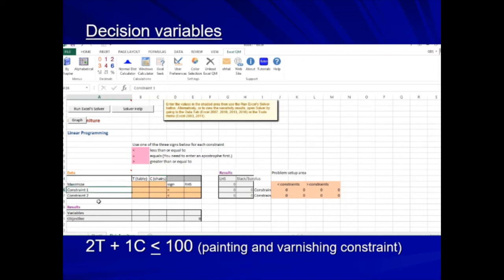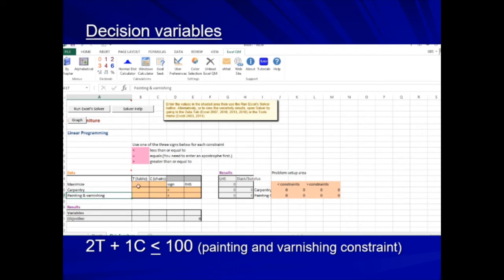So what are the constraints? In our Flair Furniture problem, we have first the carpentry, second is painting and varnishing. So that's our constraint. Just have to change that and relate it to our problem.